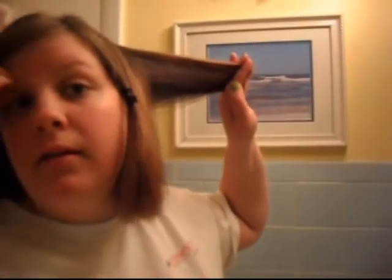You grab it, you pull it tight. And then you straighten it. But you don't want to go like this, because that'll be too blunt of a cut.